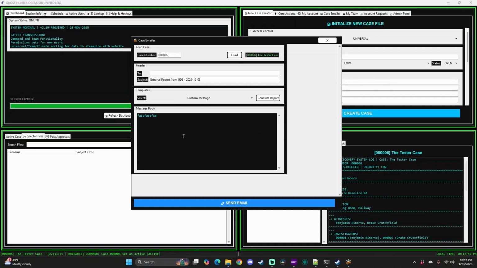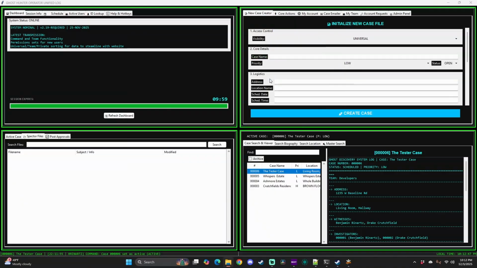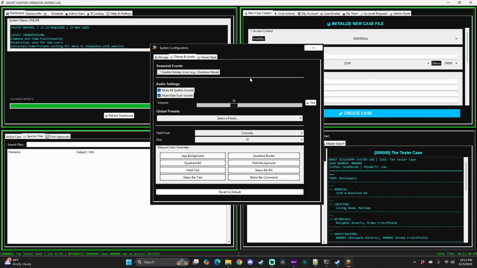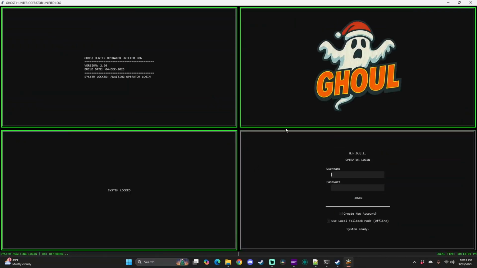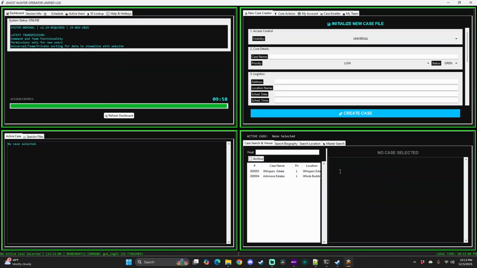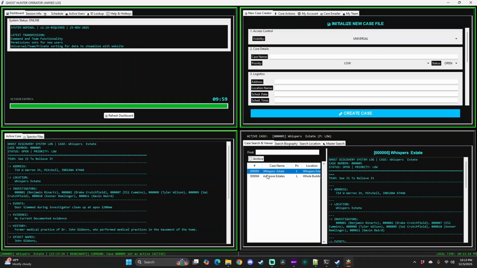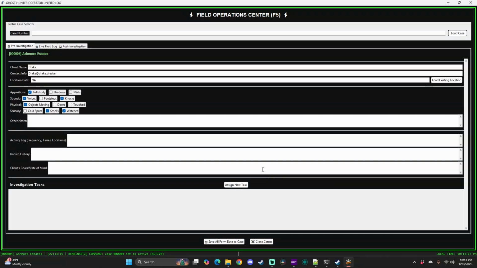Or you can type out a custom message. You can write all this stuff, and you have to have the permission to actually access this. So if we go in, we'll turn that on just for fun. We'll sign out of there and go in under an alternate version of me. There's our little Christmas sign-in. You can see now some of the cases are missing. You can't just access whatever you want.